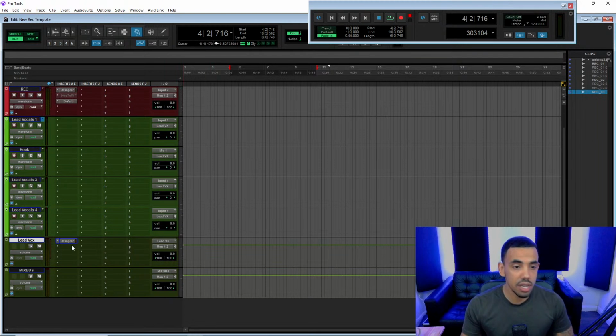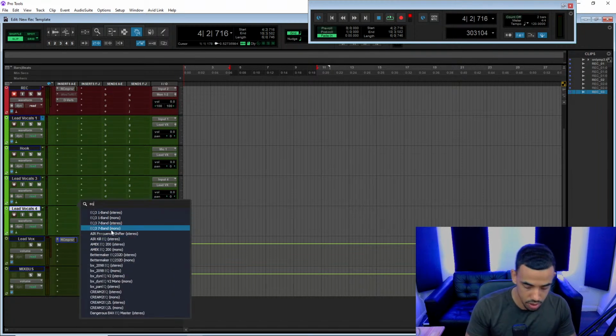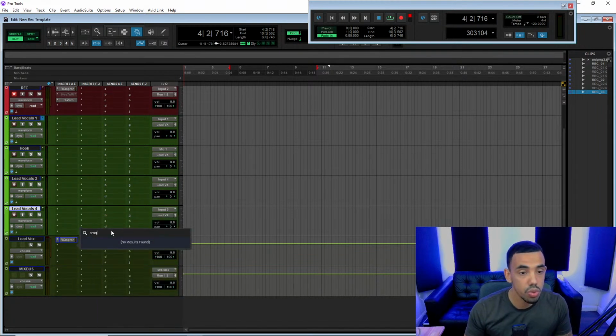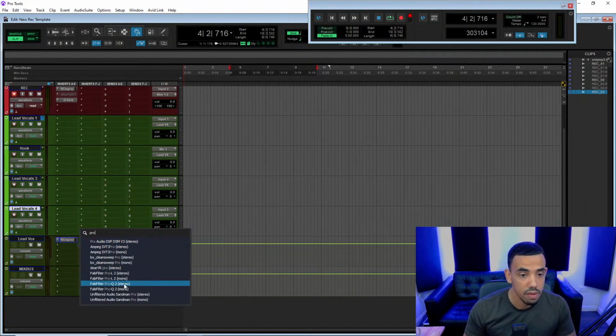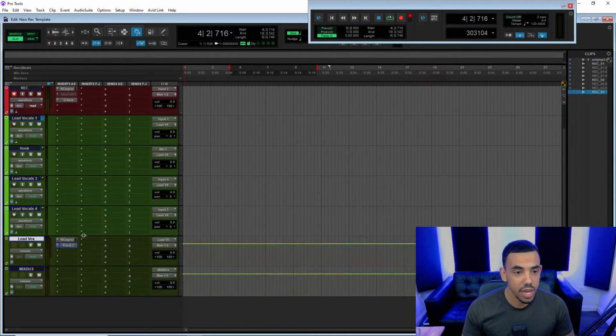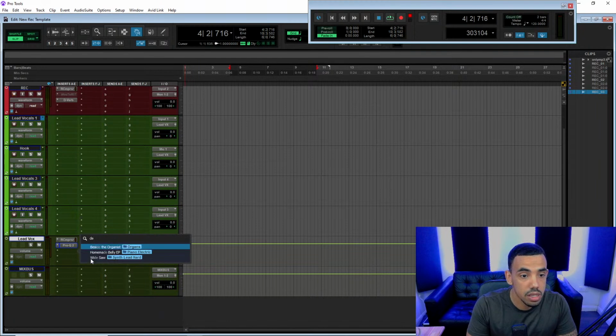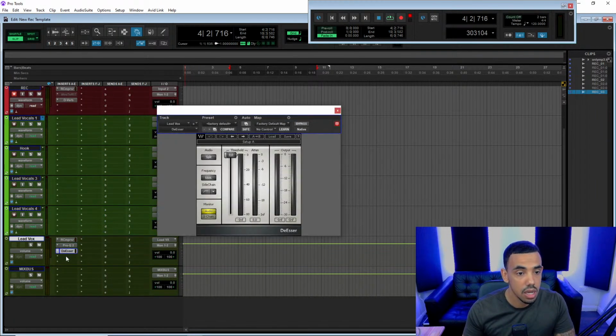So on our lead vocals bus, I usually have a few plugins ready to go. Like I said, I'll usually copy that, compress it down to save time. But I'll always have an EQ. Pro Q, FabFilter Pro Q2. I should really get the Pro Q3. I'm really slacking on it, I'm just moving with some retro plugins. So yeah, I have an EQ. Always have a DSR. And then usually I have another compressor.